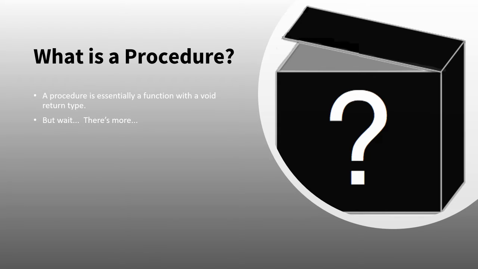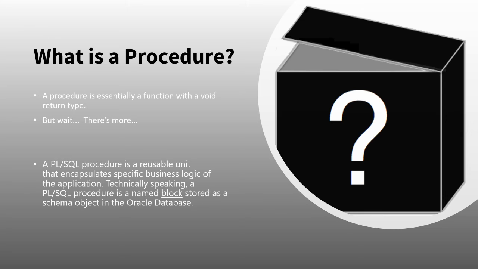But there's even more. There's even a more complicated definition. It's a reusable unit that encapsulates specific business logic of the application. Technically speaking, a PL/SQL procedure is a named block stored as a schema object in the Oracle database, which is a mouthful. But again, it just is a chunk of code that you send something into, and it does something and doesn't necessarily return anything back.